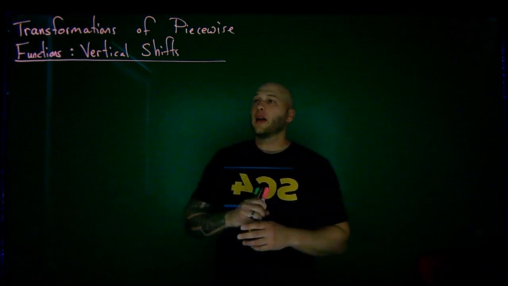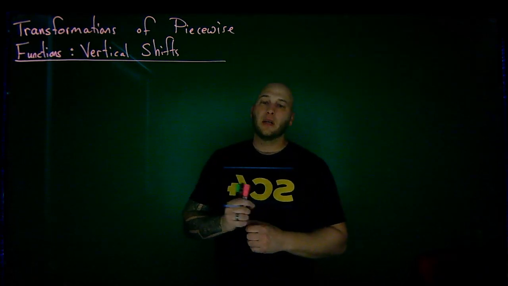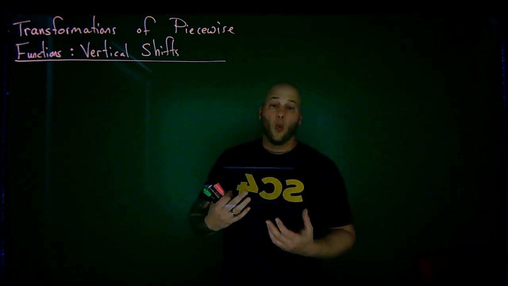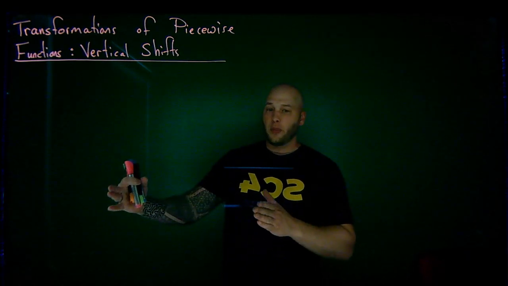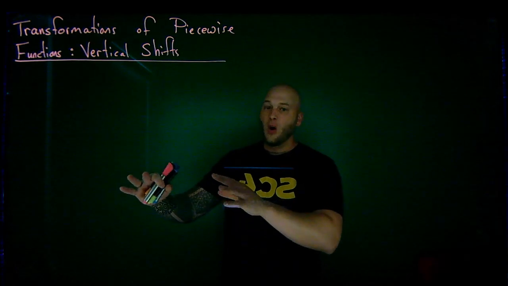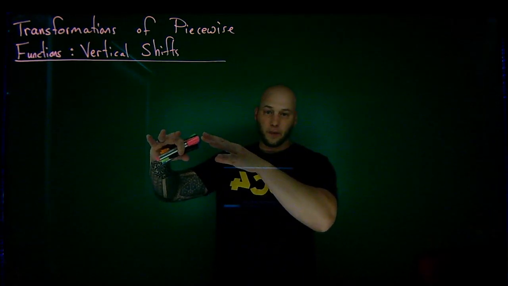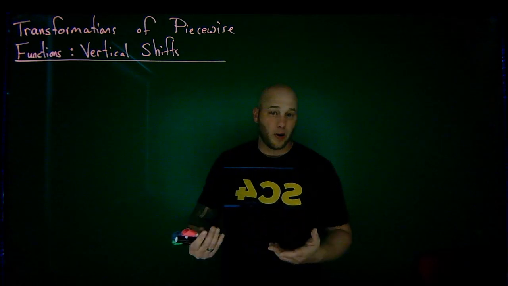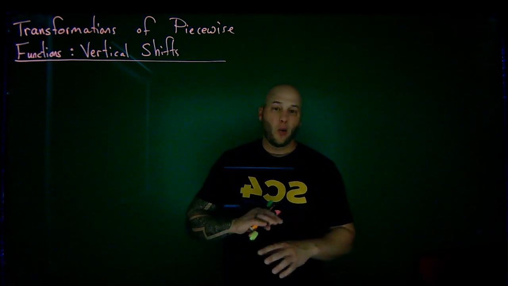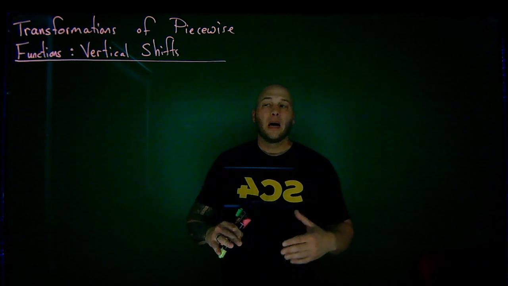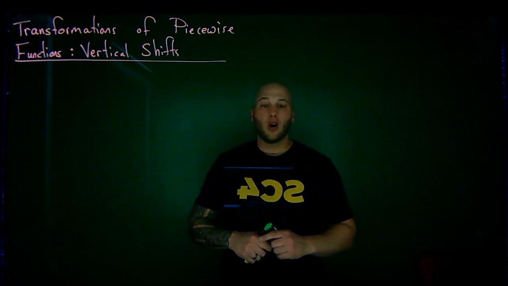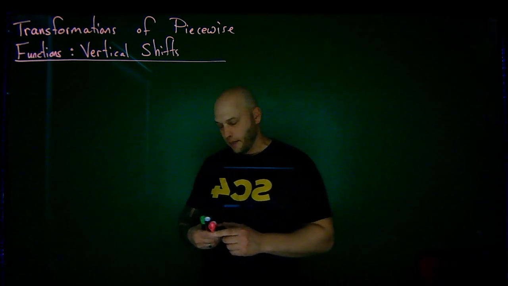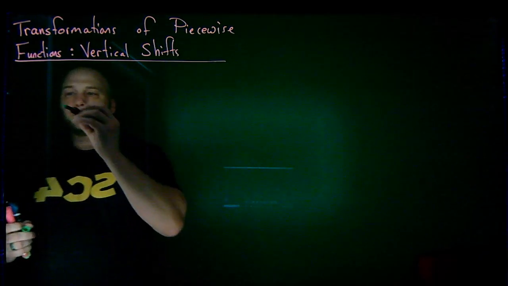I want to take a look at transformations of piecewise functions, in particular vertical shifts. I want to look at it two ways. One, if I take the graph of a piecewise function, so I have the graph, what does it look like if I do a vertical shift? That's then going to motivate how I come up with the function expression for a vertical shift. If I want to completely ignore the graphs as an aid to come up with the expression, how can I generally do that? Let's take a look at the following example.